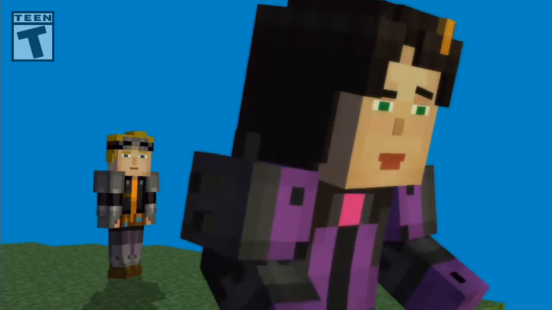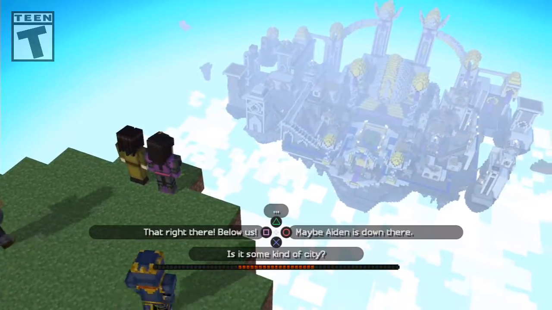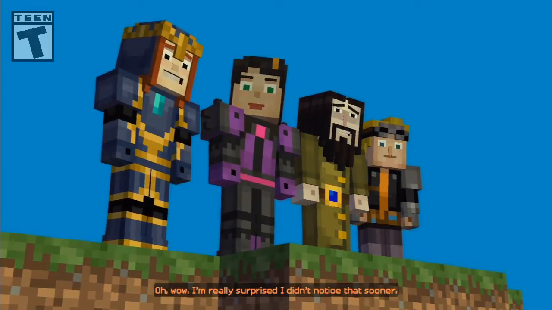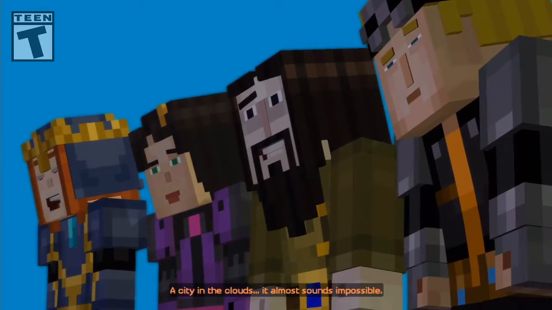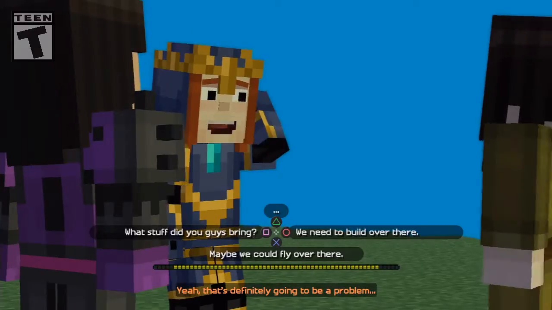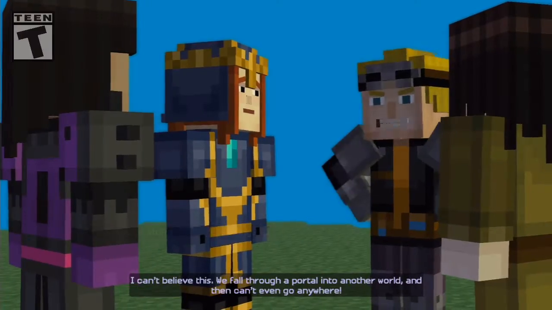You guys see them? What? So very strange. That right there, big floating island on the horizon. Oh, wow. I'm really surprised I didn't notice that sooner. A city in the clouds. It almost sounds impossible. I just don't know how we're gonna reach it. Yeah, that's definitely gonna be a problem. I can't believe this. We fall through a portal into another world, and then we can't even go anywhere.